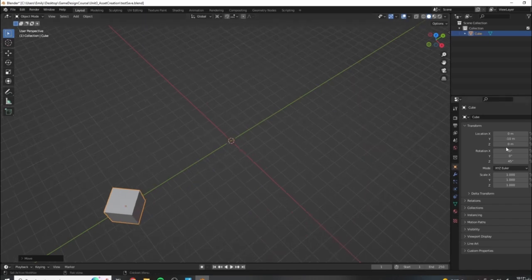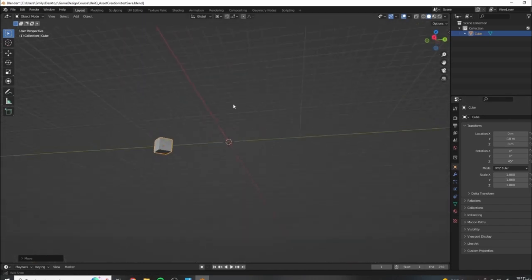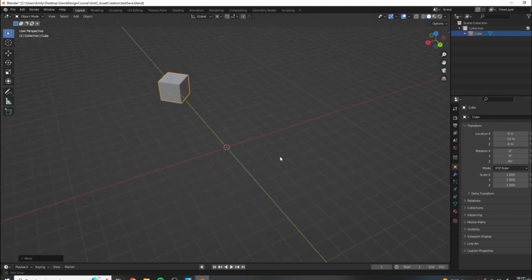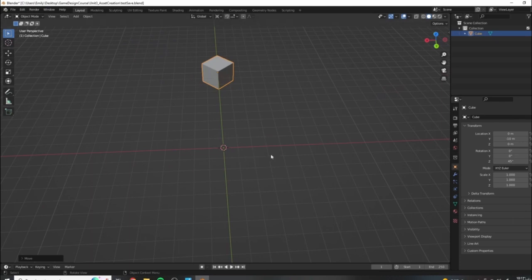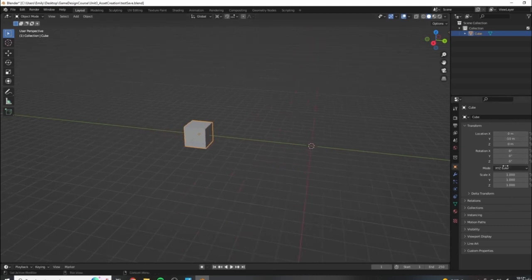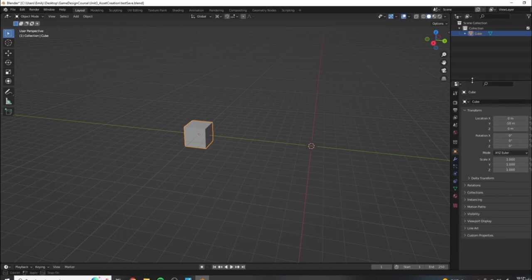Of course, all of these numerical values are in reference to world space, which is denoted by this grid here. And the rotation values are in degrees, meaning that 360 as a numerical value would be equivalent to 0. So there's no rotation between 360 and 0. You can also type in these values manually here under the transform panel, which is in the properties window, and it's the object properties tab within that window.